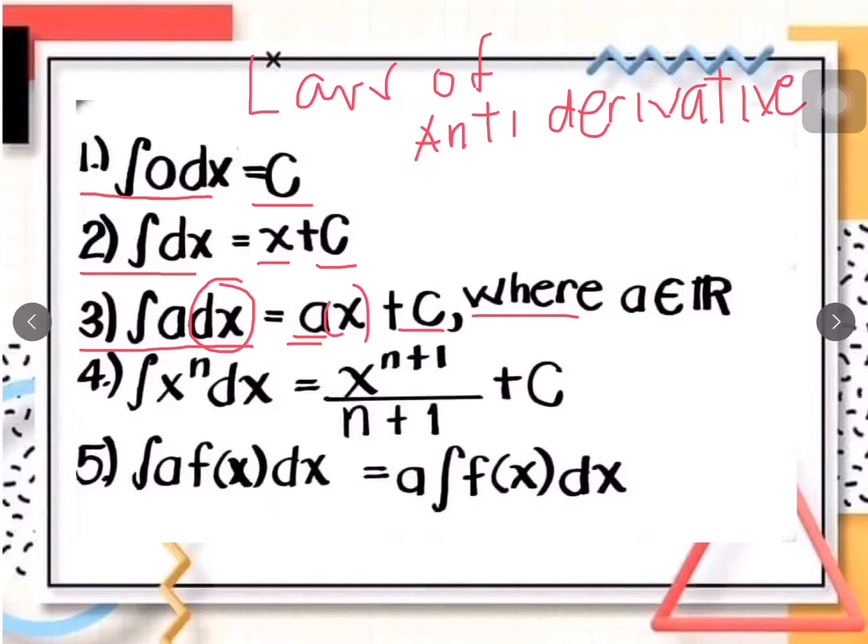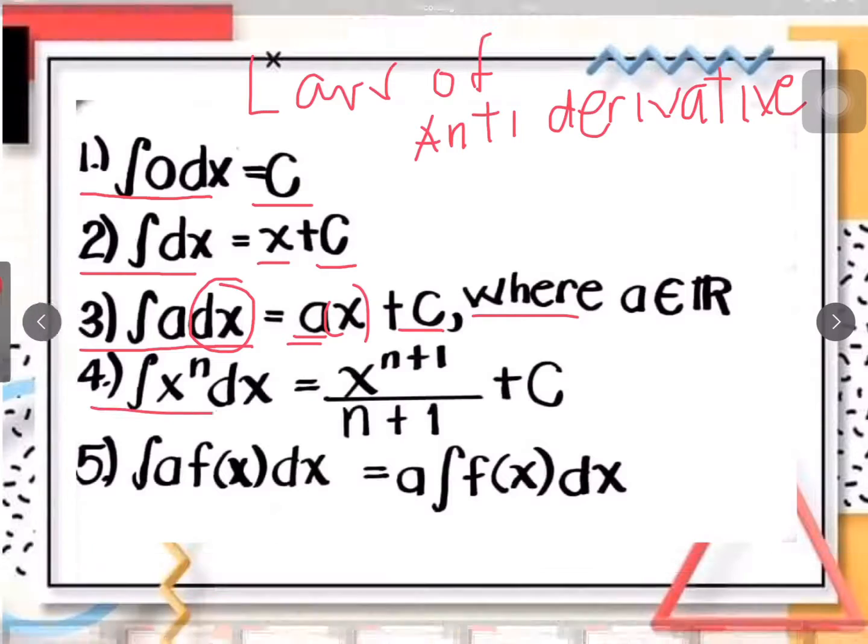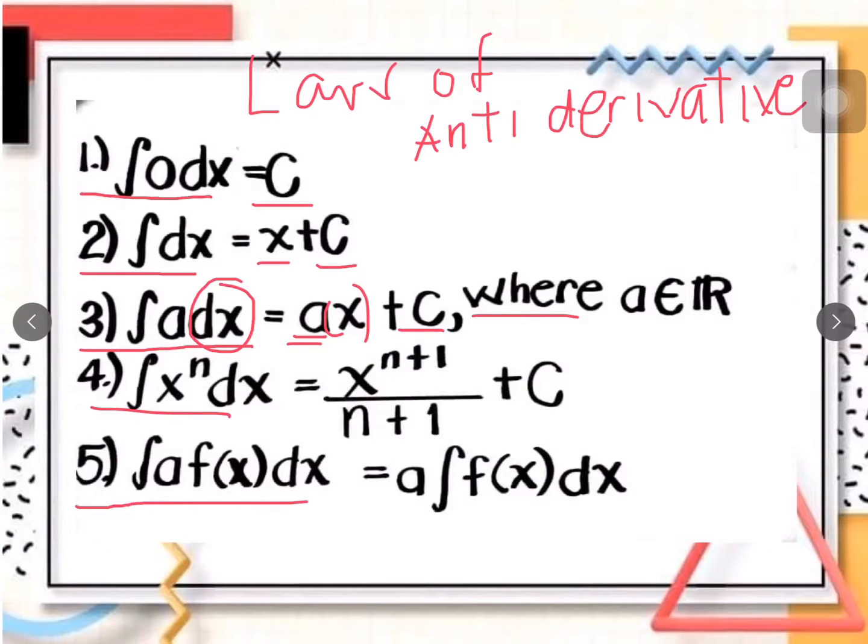Law number 4, if we integrate x raised to n dx, it is equal to x raised to n plus 1 over n plus 1 plus c. Law number 5, if we integrate a, our constant, multiplied by f of x dx, we will take out the a, then integrate f of x dx.